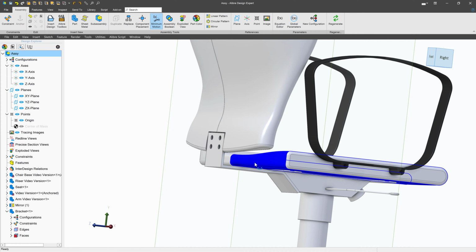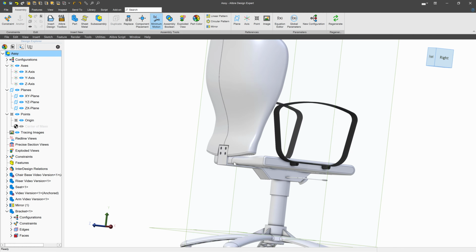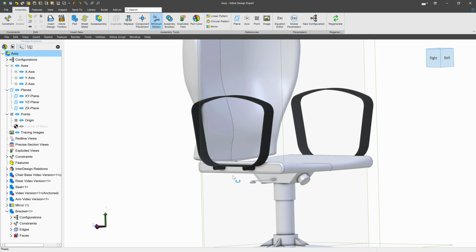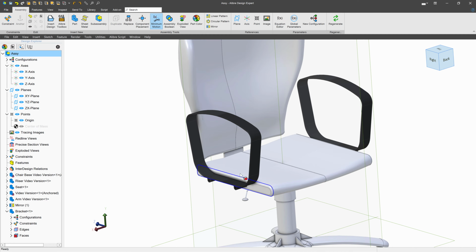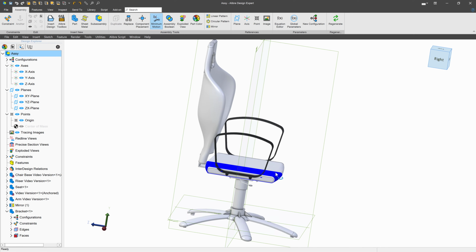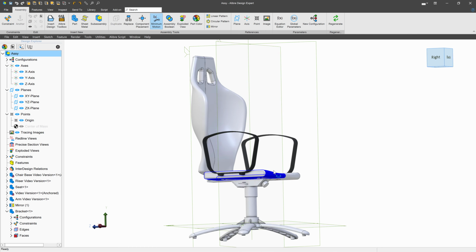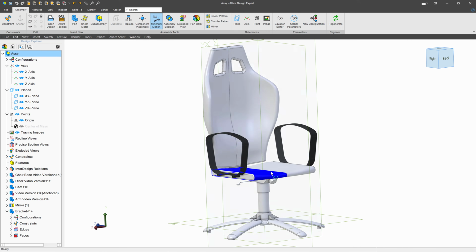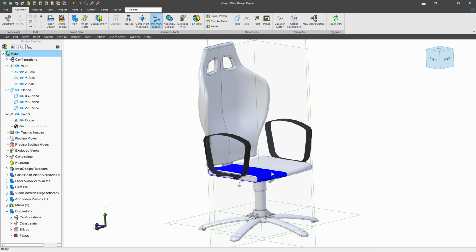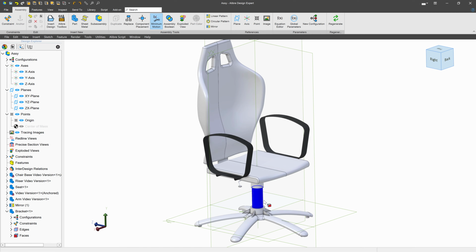So we're able to edit parts in the context of the assembly, and if we change the assembly, we can have parts that automatically update to what we need. This can be a very useful feature in being able to easily define parts, and it's part of a build approach known as a bottom-up design approach instead of a top-down design approach, where we can have our parts interact with each other and build as we go.